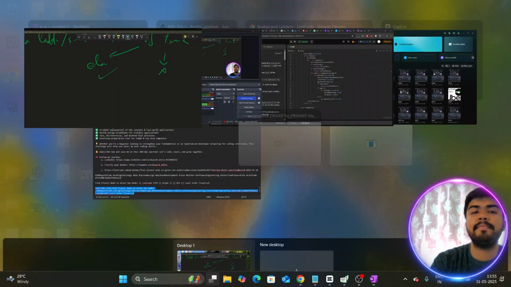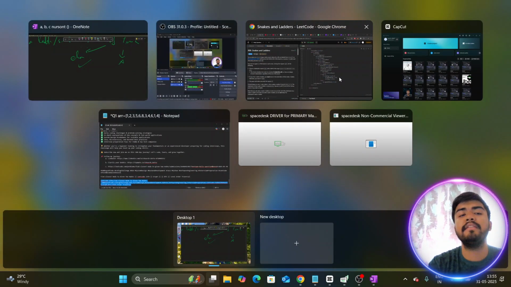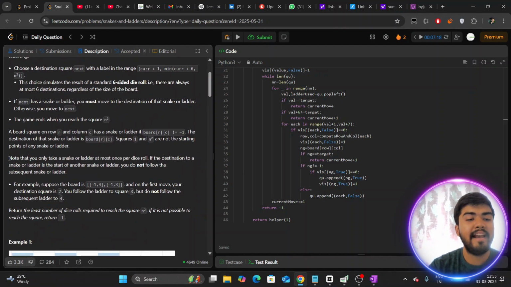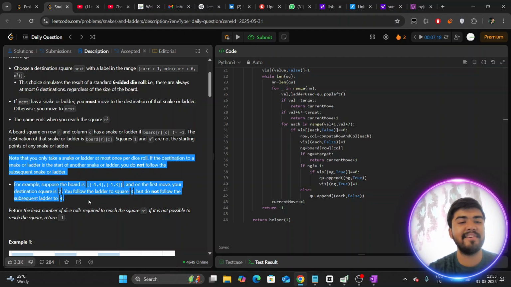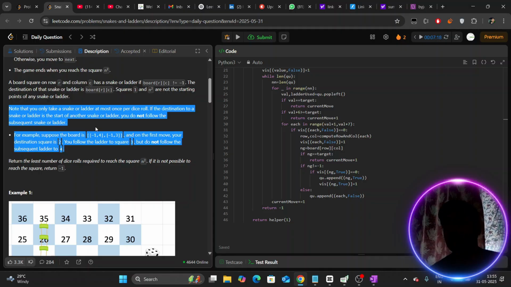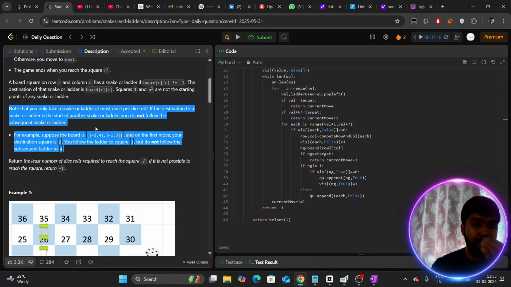I think I am able to explain, but if not, then I suggest you rewind the video once. You will definitely get it. So these lines are trying to explain these things only, but I'm not sure how clear it is to you, but I have tried my best to explain those lines. And this is where things are going to be messy altogether for this problem if you don't get it on the very first try.